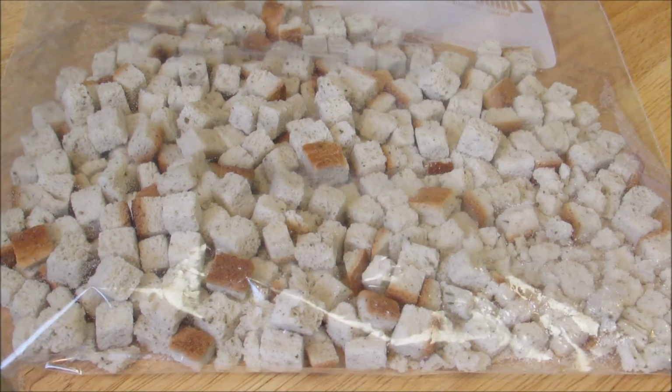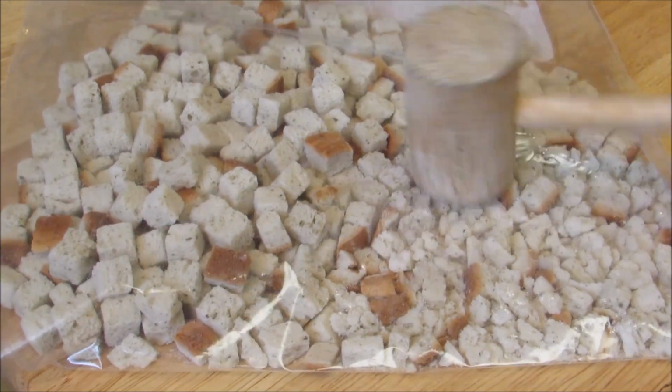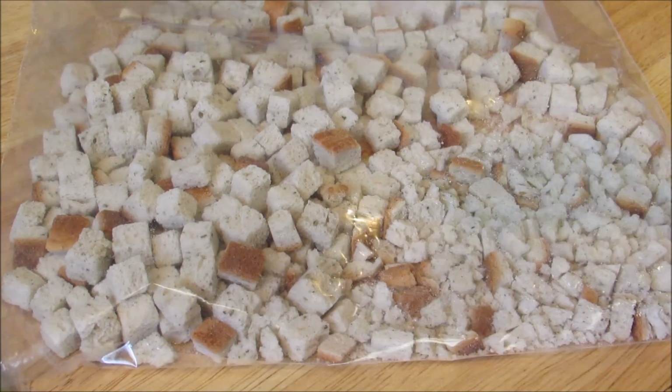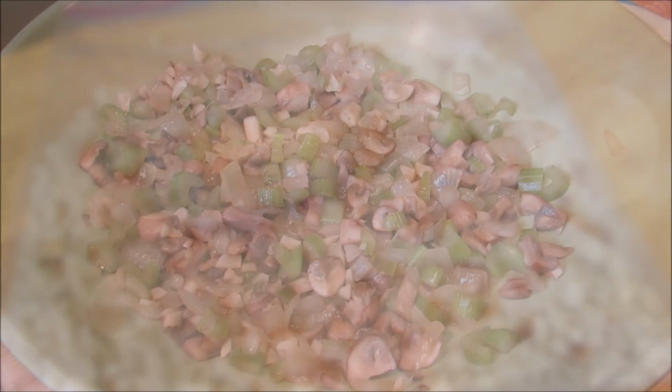I've placed some seasoned stuffing bread cubes in a Ziploc bag, and I'm going to take a wooden mallet and beat them down into breadcrumbs. These don't have to be super fine, but when your mallet comes apart, you know you're done. Now back to the filling.